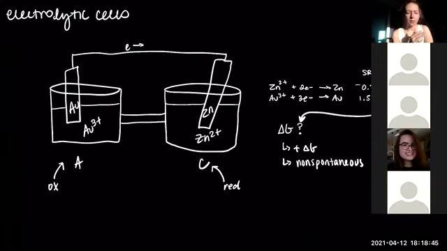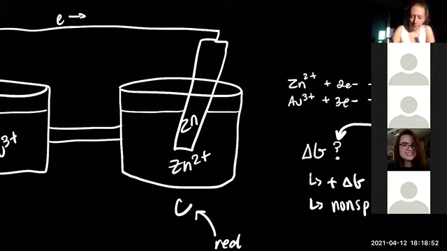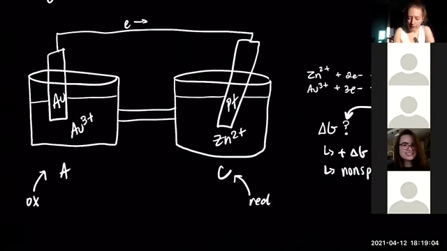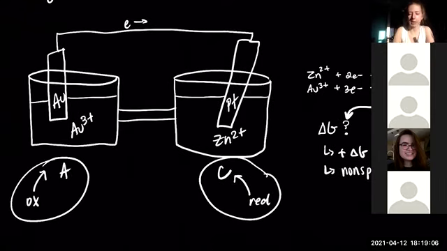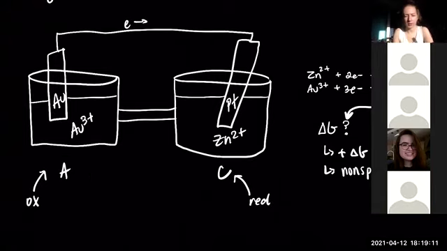What other differences? Oh, yes, about the cathode and the platinum. If we had a platinum put in place here instead of the zinc, that would similarly not affect the cell potential, right? Because the cathode and the anode still have the same rules. In the anode, oxidation occurs, in the cathode reduction occurs. That doesn't change. And so having platinum on the cathode side is not a problem, okay?